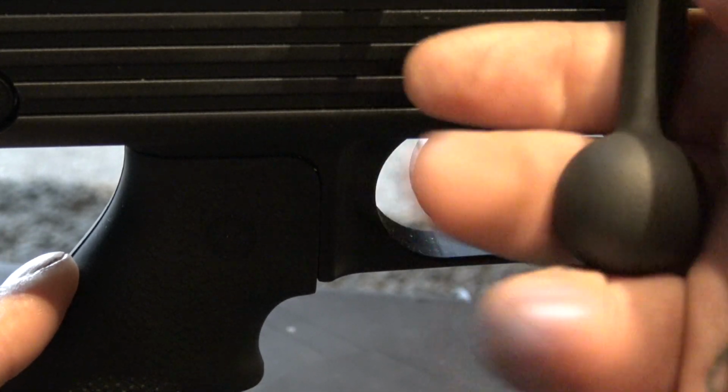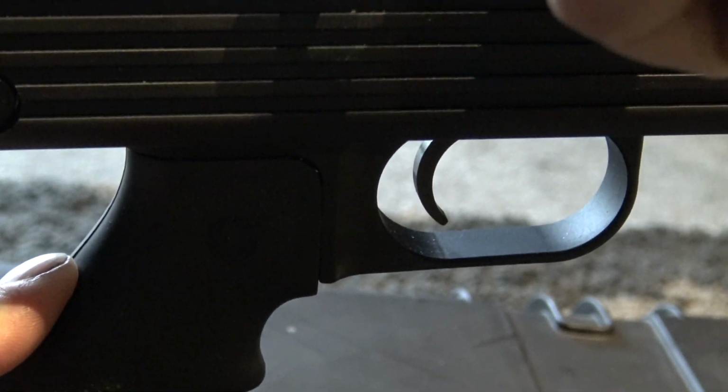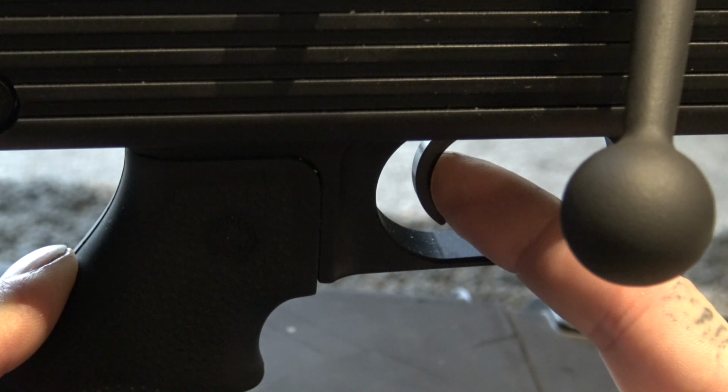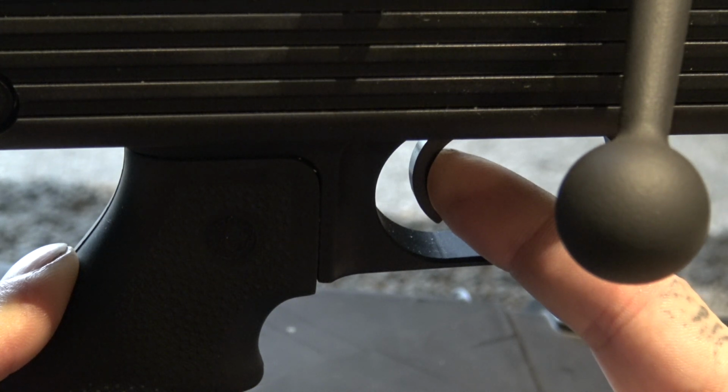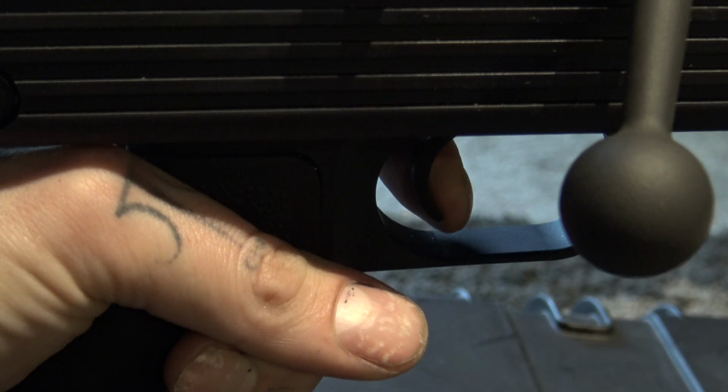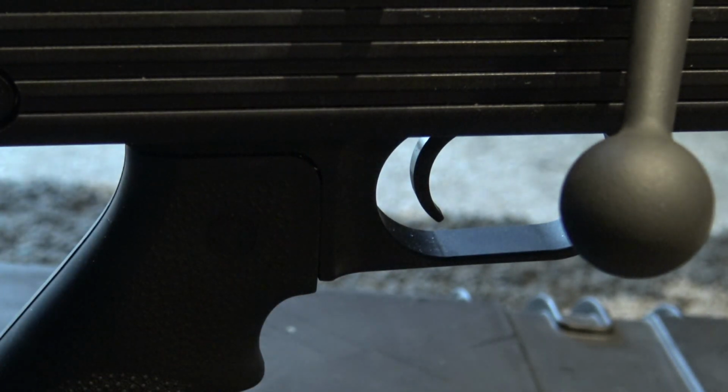Did you see it happen? I didn't. One more time. Absolutely no take up at all. Pushing, pushing, pushing. Absolutely awesome. I'm actually going to say it's probably closer to 7 or 8 pounds.